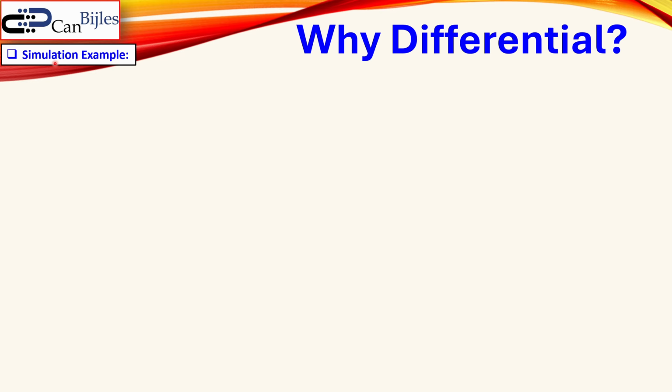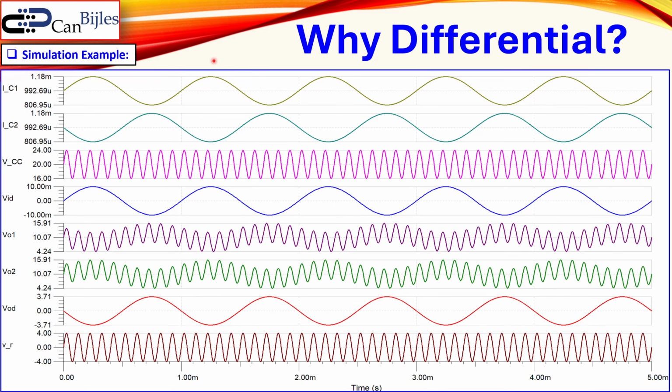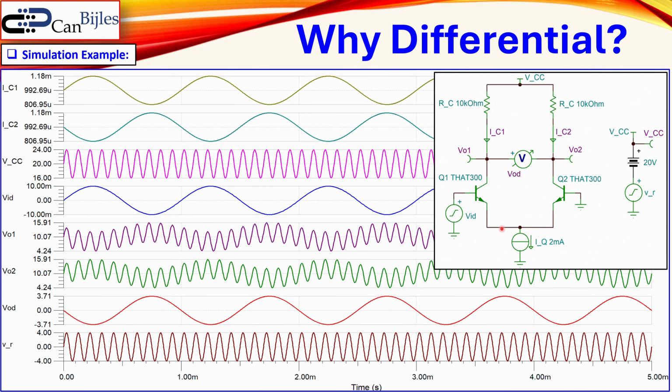We have an example here, which is in the simulator, in the Tina TI Spice. I have here several plots, and those plots are from this circuit. You see here, again, our differential pair, the BJTs Q1 and Q2. This one is again grounded. And this biasing here, which is not shown in more detail in the previous examples and the slides, we have managed using this DC current. So this tail current will now manage and create the required biasing.